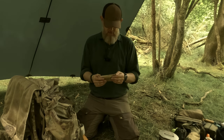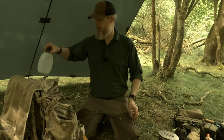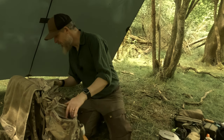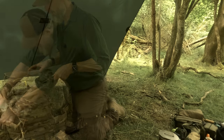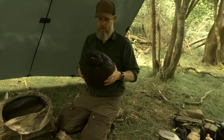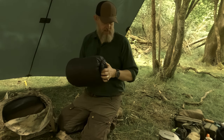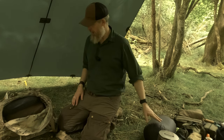Literally cake, chocolate cake, which I may have, I may not, depending. And another litre of water with the 2 litres or 2 quarts, so I've got plenty of water, and that's empty. So I'll swing the pack around. It's a big sleeping bag, it's 2 sleeping bags actually. I could compress it even more, but I like to fill the gap up, and that is just an overquilt and a sleeping bag together, and I can use that throughout the year actually.